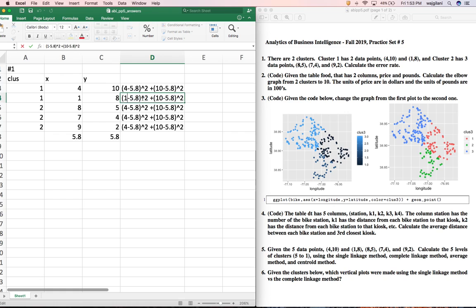So this is going to be 1. This is going to be 8. It's going to be 7. It's going to be 9. That's 10. It's going to be 8. This is going to be 5. This is going to be 4, and this is going to be 2. All right, so that's basically the math we're going to do.